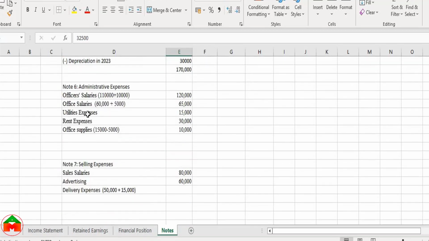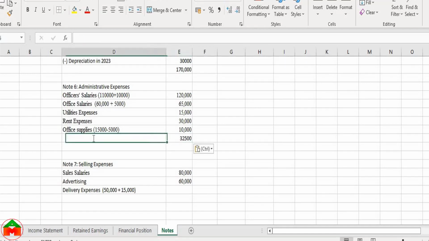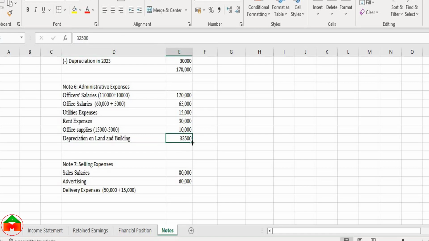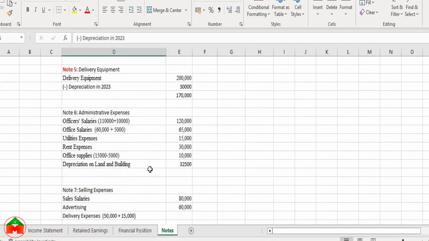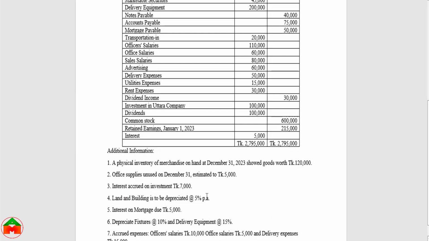Since I am preparing another note, administrative expense, this amount is an expense under administrative expense, which is depreciation on land and building. So here it's an expense, and here that is the amount of accumulated depreciation. So I have shown double impact for all the additional information.